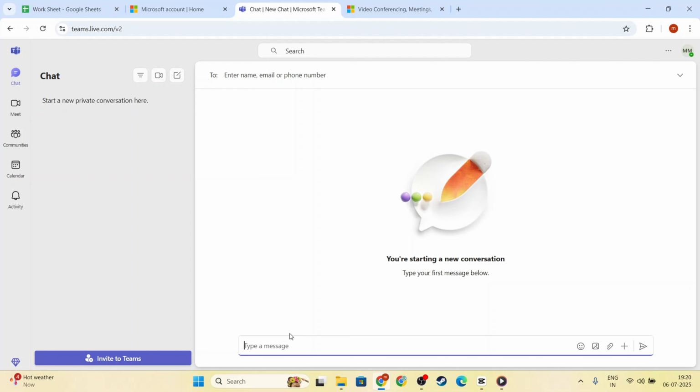Now, typing out your message is the easy part. For example, let's say you want to strike through the word reviewed in your message. Begin by typing out whatever content you need, including the word you want to strike through. As you're typing your message, there's a simple way to apply strike-through formatting directly. For text that is already typed, highlight the desired text. What you need to do next is utilize a straightforward keyboard shortcut.